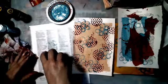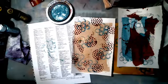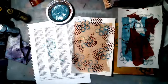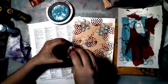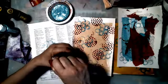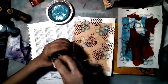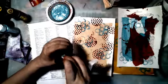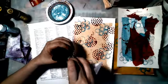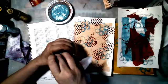See if I can get the paint off of it. Not really. I have to baby wipe it. It's still not coming off. It's getting into all the little crevices. I'm going to clean it up enough so that when the paint dries, it'll still make the marks. So I'm trying to get the paint out of there a little bit.